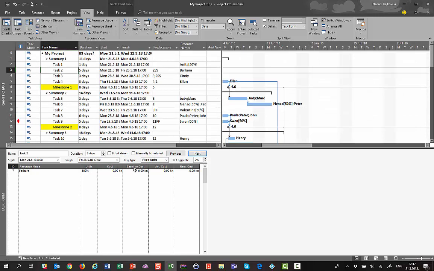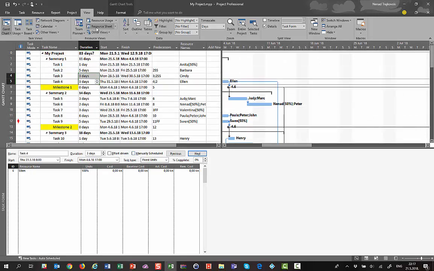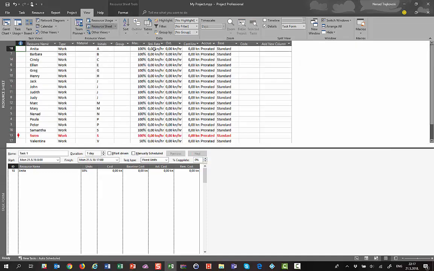Here it is 0 because in the resource sheet I have all standard rates at 0. But if I put 100, 120, 130, 500, let's say something like this, I will certainly have something like cost, as you can see.